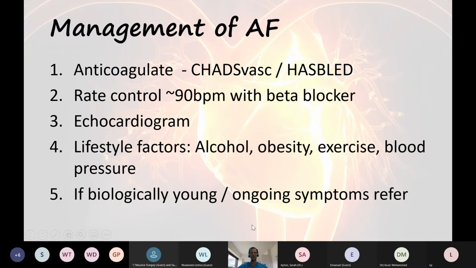So amiodarone can cause life-threatening lung or liver damage. It can cause peripheral neuropathy, photosensitivity, they sunburn very easily, and it can cause hyper or hypothyroidism. And it also can cause blurry vision, particularly at night. That's a reversible problem, but the life-threatening lung and liver damage aren't necessarily.